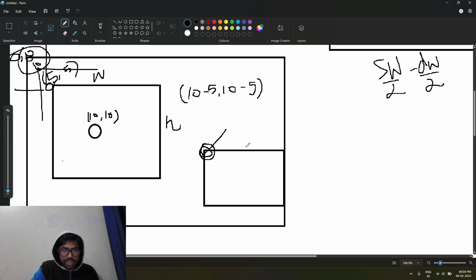I try to keep the camera centered, not the dot, and this is my origin. So I adjust the camera according to the dot.